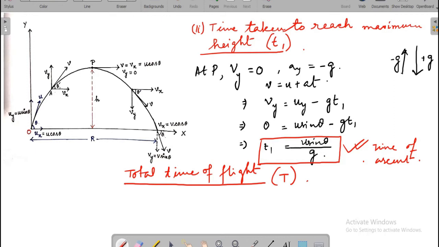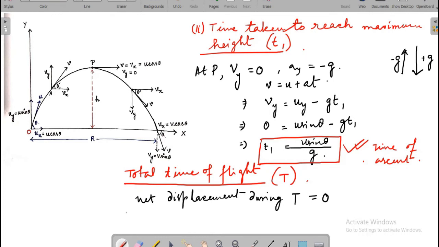Okay. Now, in this part, the net vertical displacement is 0. Why? Because here the body is going upward and reaching the highest point. Then again it is coming down. So here the displacement is in positive direction. Here it is covering the same distance but in the negative direction. So the total displacement becomes 0. So we can write net displacement during capital T is equal to 0.